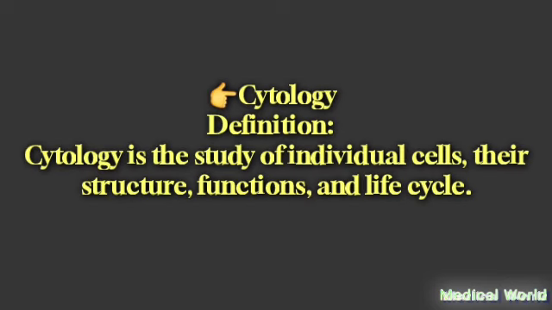Definition. Cytology is the study of individual cells, their structure, functions, and life cycle. In simple words, cytology means studying one cell at a time, what it looks like, what it does, and how it lives. Examples. Cytology helps doctors detect cancer cells in body fluids like blood or urine.